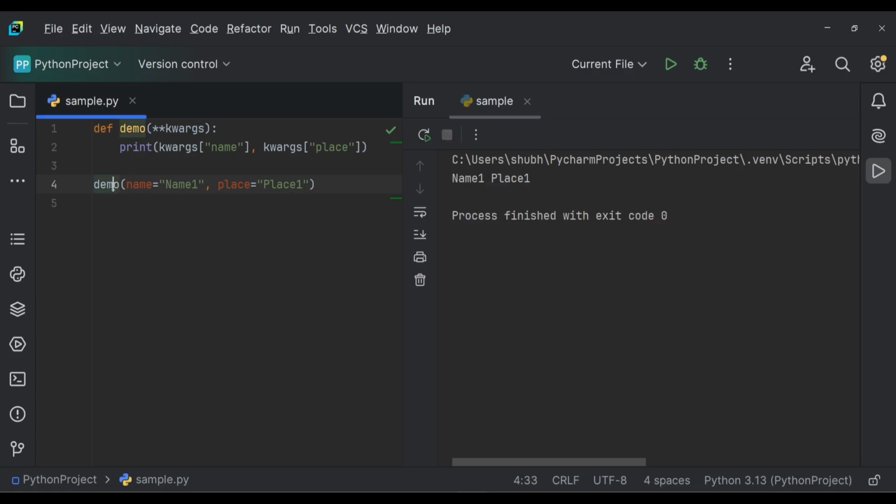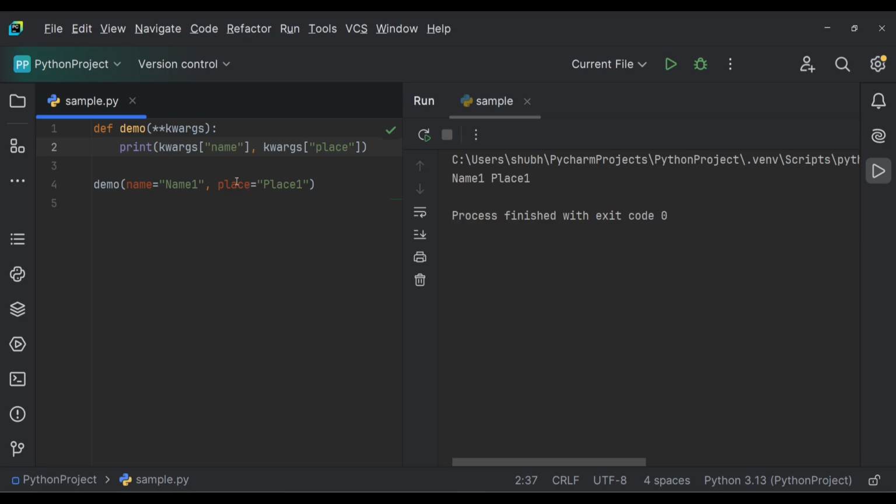So here, if we pass the parameter values along with parameter names, that is name and place, those will be captured by keyword arguments in the form of a dictionary, where the key will be the argument name and the value will be the value. So here we have keyword arguments as a dictionary, which contains name as key and value as name1. So name1 is printed. Then we have a place key whose value is place1. So place1 is printed.